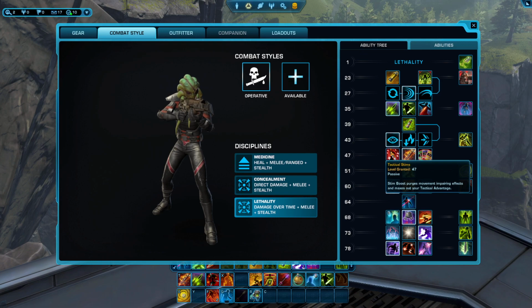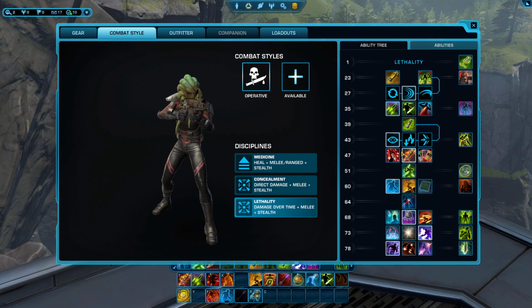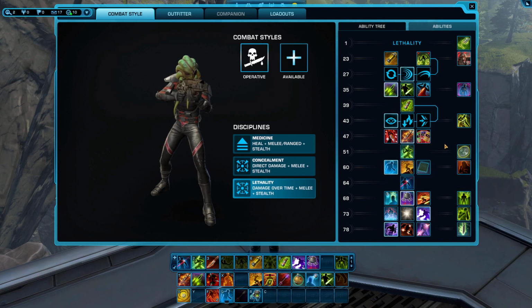Alright, at level 47, you got a choice of 3, with one of them being your Tactical Overdrive, which is a kind of a big part of doing max damage with Concealment and Lethality right now. You really have to be actively taking advantage of it. But it resets the cooldown of Stim Boosts, as well as Lethal Strike, Toxic Haze, and Shield Probe, and increases your mastery by 20% for 15 seconds.